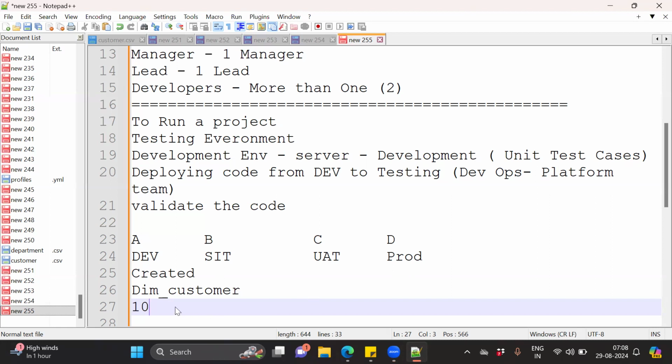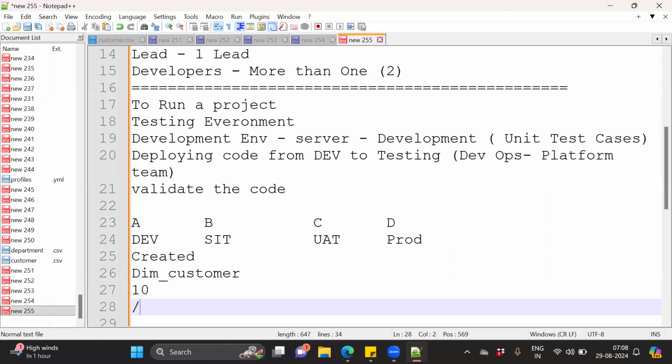And here you have a path called home, user, and source underscore file. For example, under that you are getting dim underscore store. For example, you are getting this file. Consider in laptop B, server B, that SIT server, you have to create the same path.